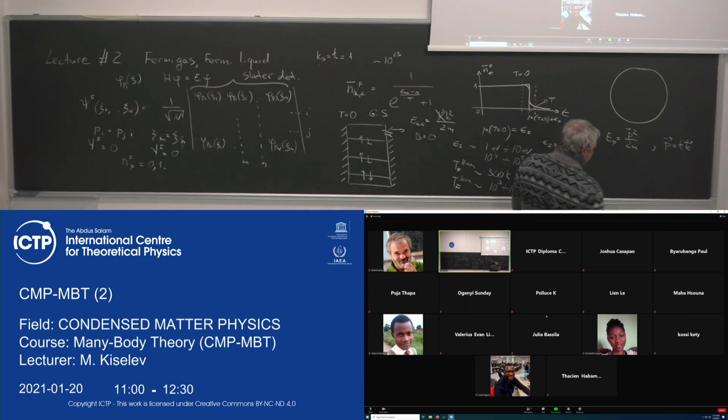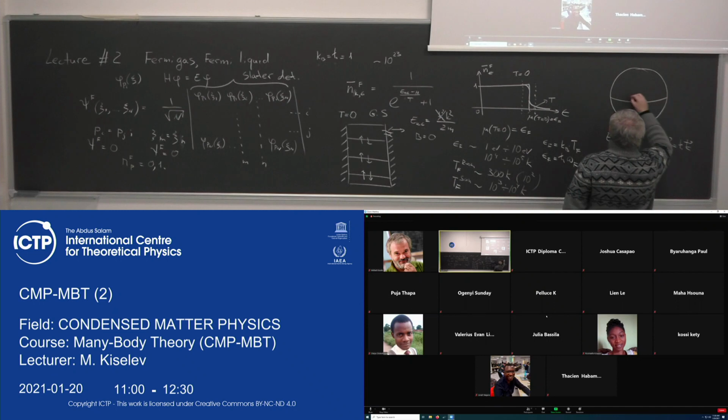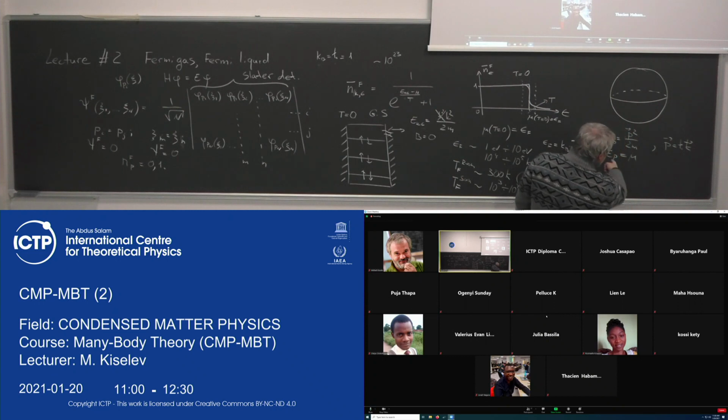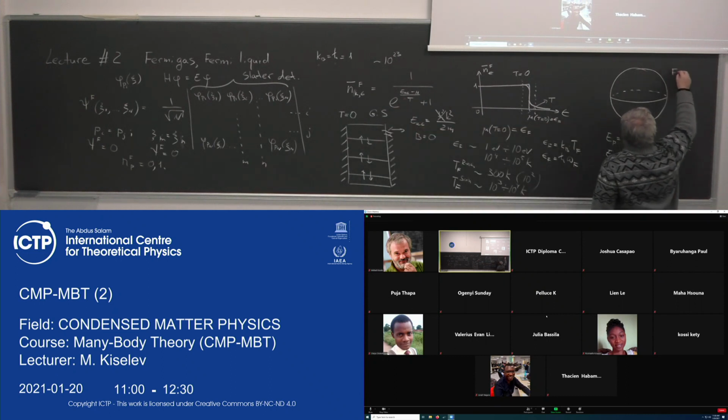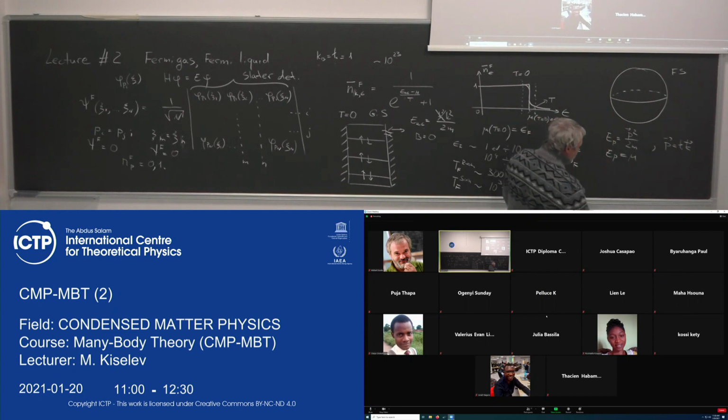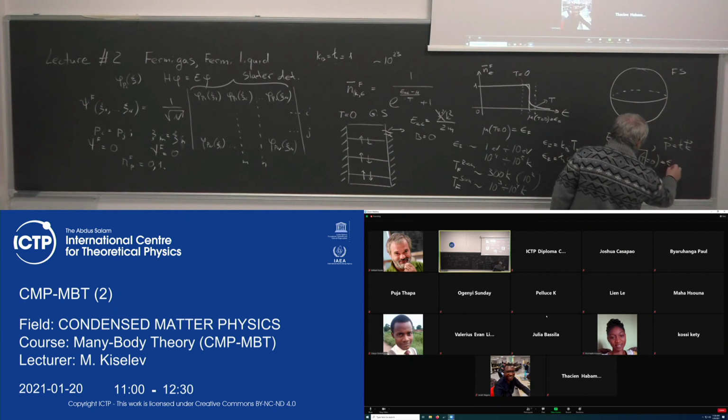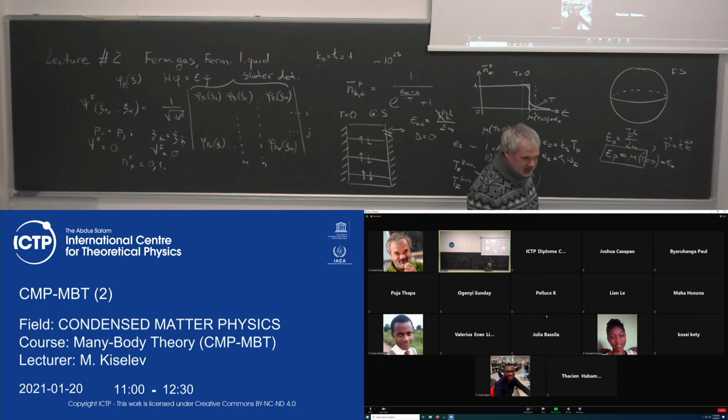So what I plotted here is a surface where epsilon_p, we have a quadratic dispersion, which is for free particles, equals mu. And what we see is that all states below this surface are filled in, and all states above this surface are empty. So this is a Fermi surface, defined by a simple equation. You take your dispersion, in our case p squared over 2m, and equate it with the chemical potential at zero temperature. Temperature equal to zero, which is, by the way, the ground state of the ideal Fermi gas.